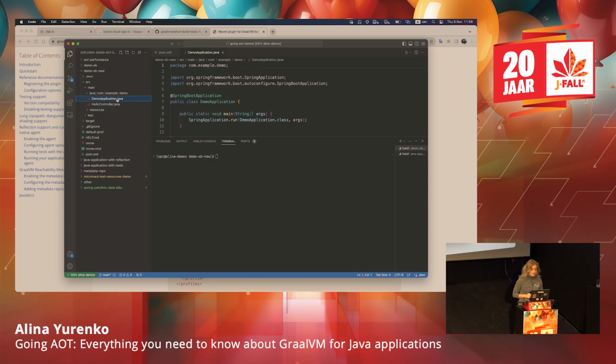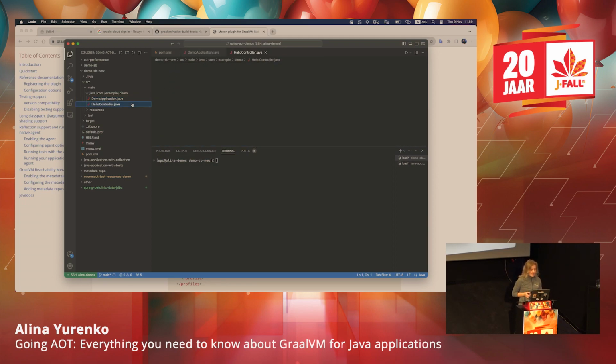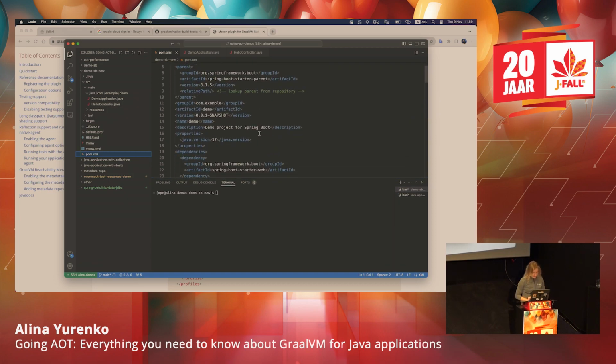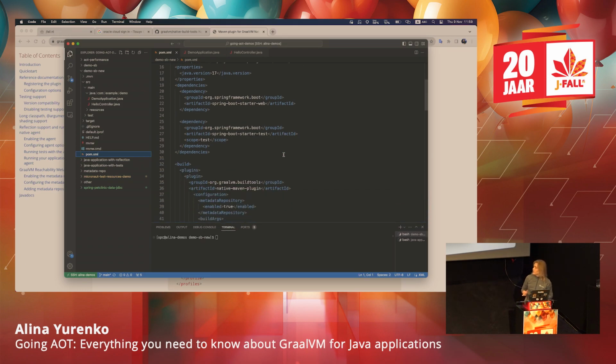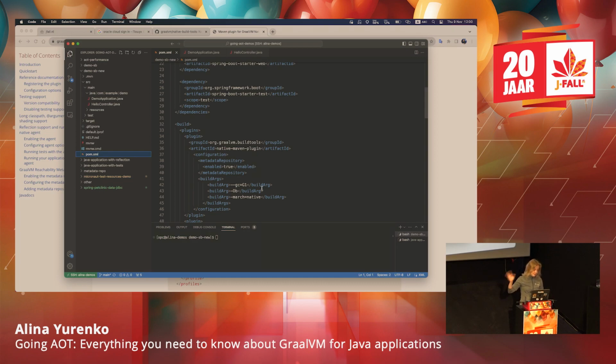So what I have here is my Spring app that I just created at start.spring.io. And I added a controller here, so we have a nice endpoint. And let's look at our pom.xml and what is happening there. So this part, I would say up until about here, is something that you just get from scratch from Spring if you are adding GraalVM as a dependency. And I added some more parameters to our Maven plugin, but we will talk about that when we get to the performance section. So this is what you get basically out of the box when you're generating your GraalVM Spring project.